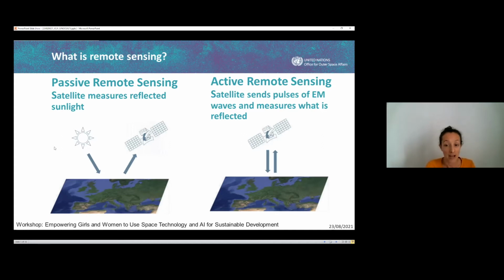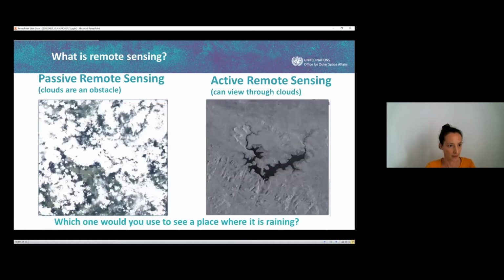Whereas for active remote sensing, the source of energy or radiation is the satellite, which emits some pulses of electromagnetic waves and measures the reflected wave once it has been reflected by the surface.